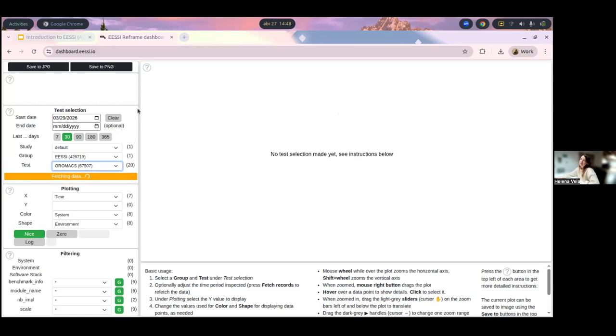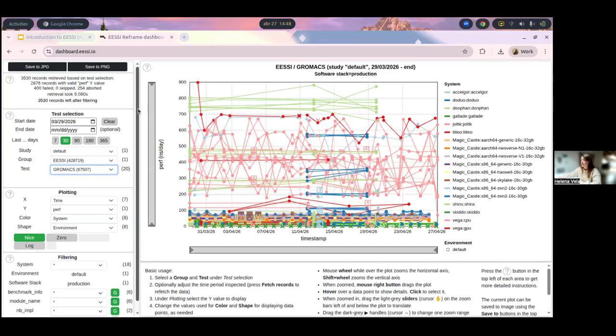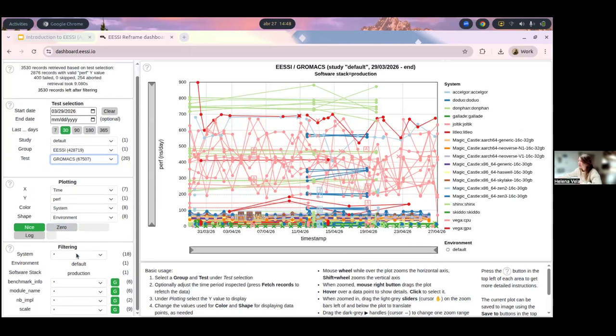And this is also really nice because it helps catching regressions, or if something happened on a node or whatever. So this might look confusing, but no worry, we go into it. On the right, we have the different systems where it's being run. And let's try to do some filtering here because it's a bit confusing.